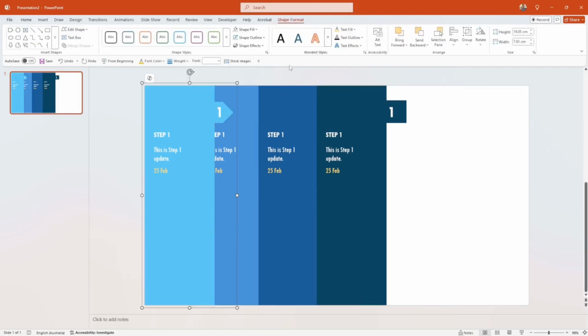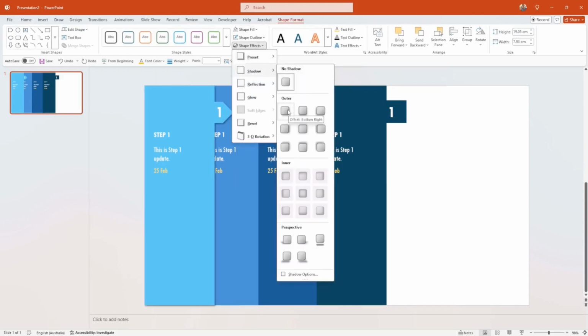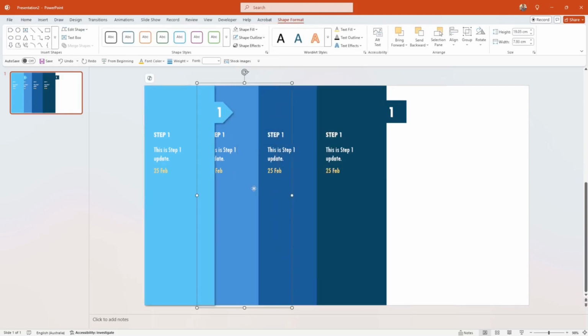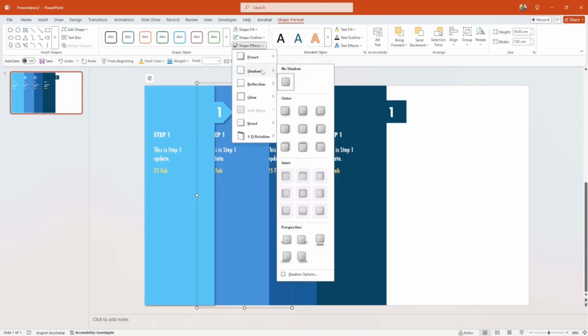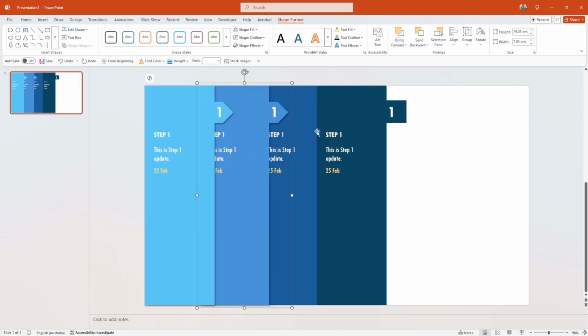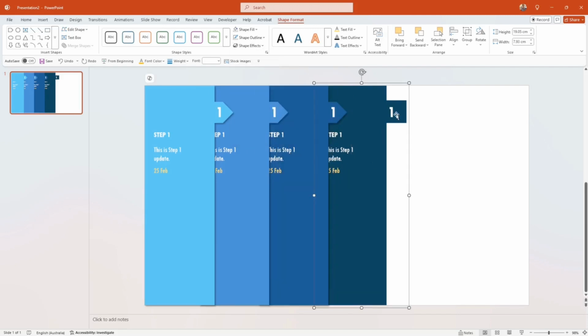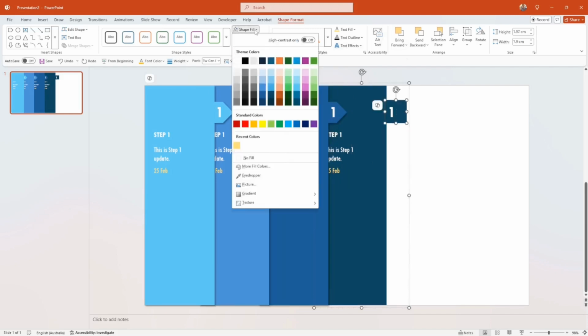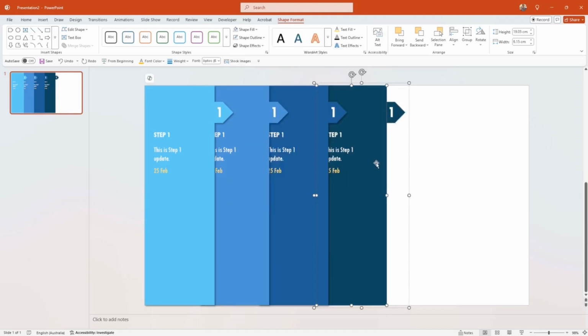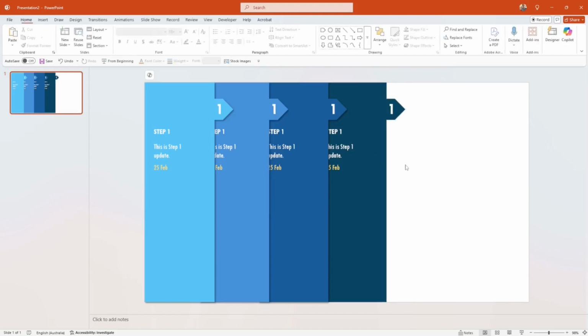Okay, now I'm just putting a shadow here on the first slide, and I'm putting it on top, and putting a shadow so it stands out. I will be doing the same with the second one. I'm putting it on top, and I'm adding a shadow. Same for the other one, putting it on top, a shadow. And same for the final one, which I forgot to remove the background on. And I'm just going to put a shadow here as well.